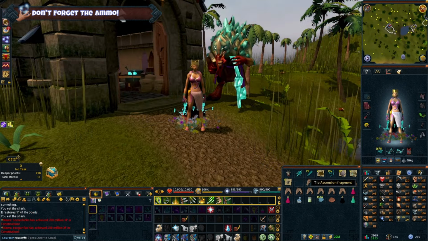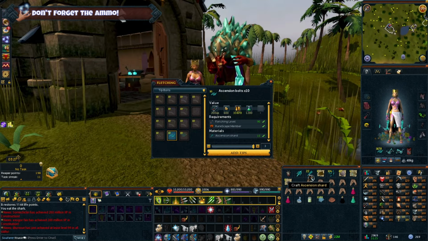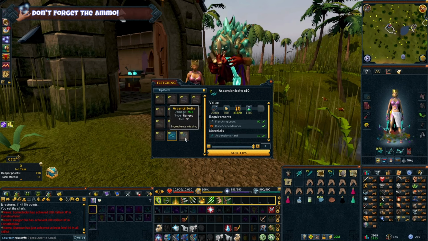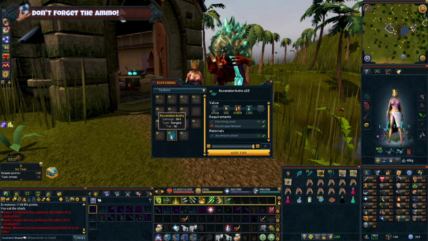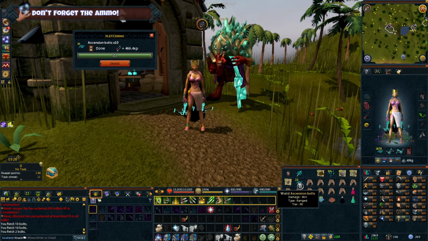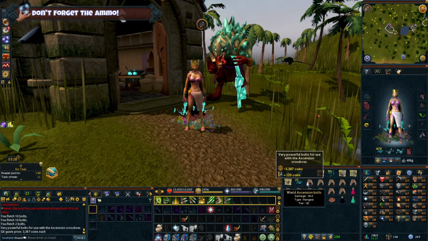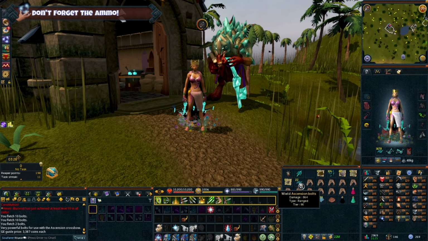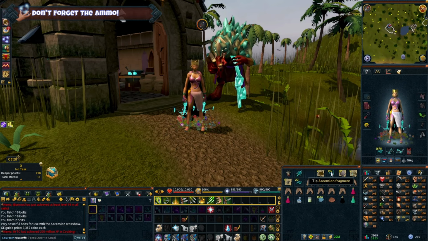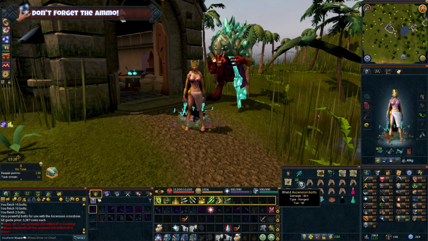Don't forget the ammo. The Ascension Crossbow utilizes special bolts called Ascension Bolts. These require 90 fletching to craft and offer a significant damage boost compared to regular bolts. Ascension Bolts are obtained from the high-level Slayer dungeon known as the Monastery of Ascension. These bolts may be fletched from Ascension Shards in a 1-to-1 ratio, requiring level 90 fletching. At the time of this video, they were selling for around 4k per bolt, so they are a little expensive to use.